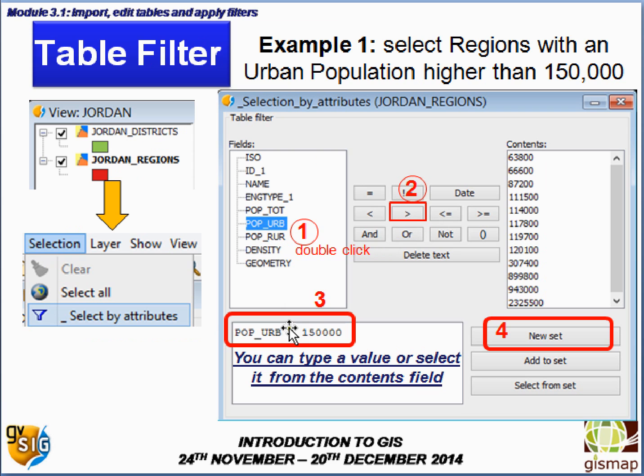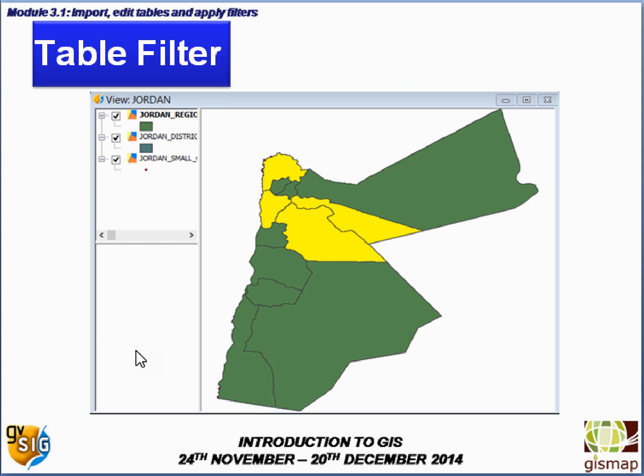I will type 150,000 and then new set. I can choose one value, or as well I can type my value. See, this is the result. So I have all the regions with an urban population higher than 150,000.